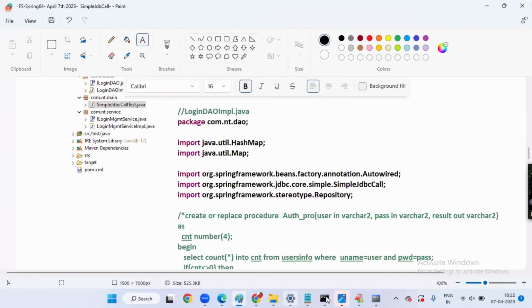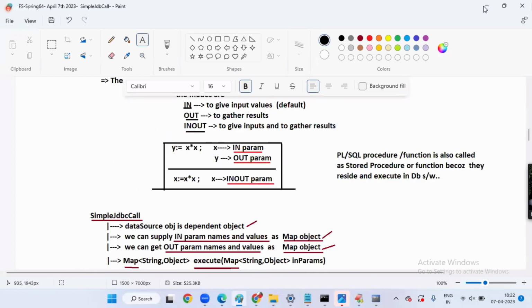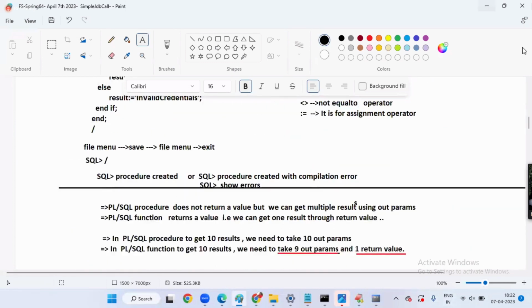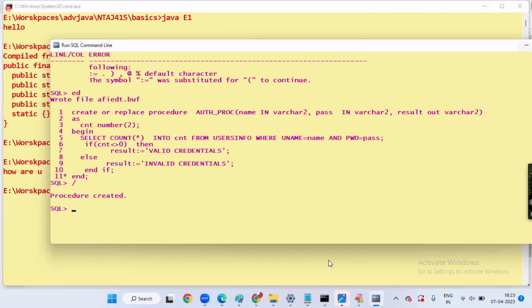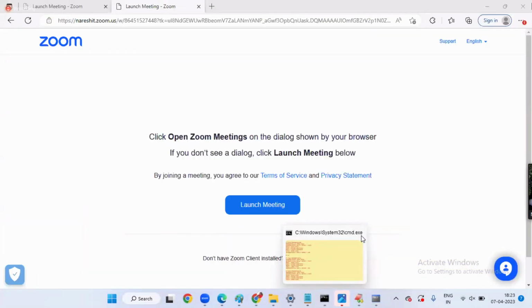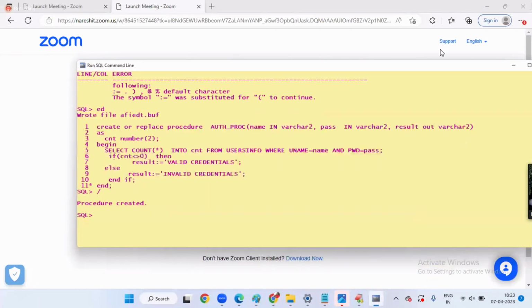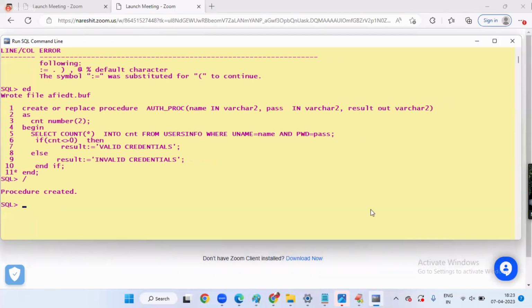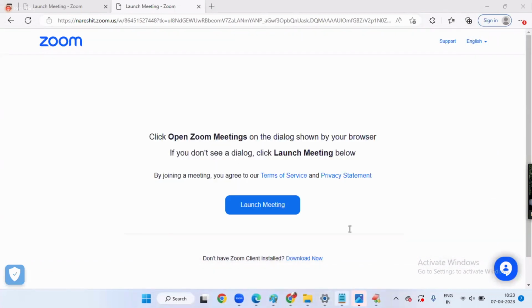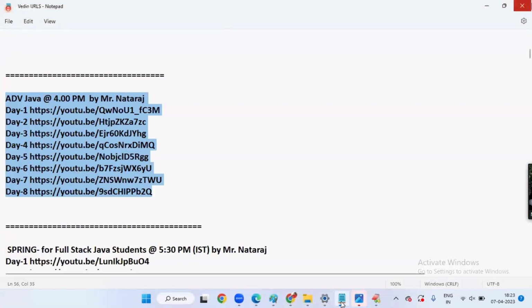Super. Shall I go for it now? Let's see the application development. I'm closing this, also closing this, guys. Let me close all unnecessary windows.